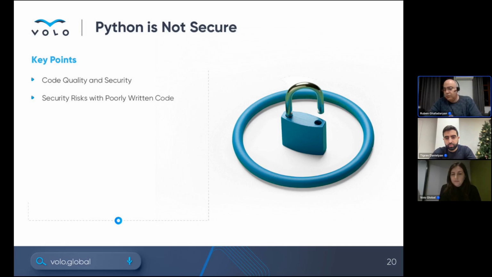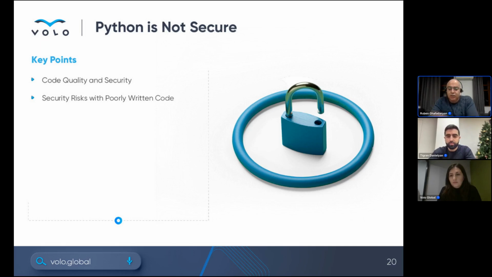So if you check your code to match security criteria, your code will be secure in any language. And the opposite is also true. If you forget to take care of the security of your code, no matter what language you use, something will definitely go wrong.